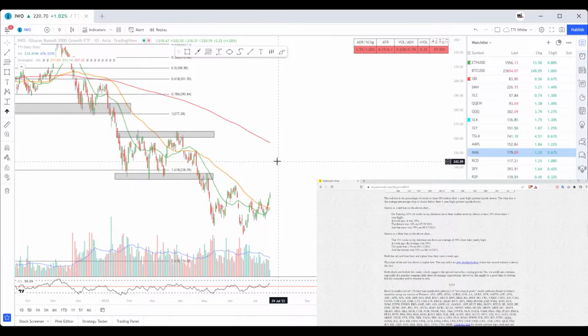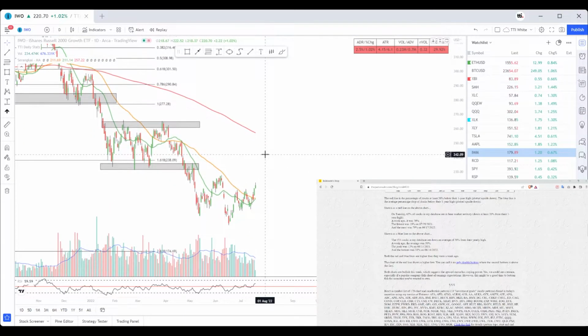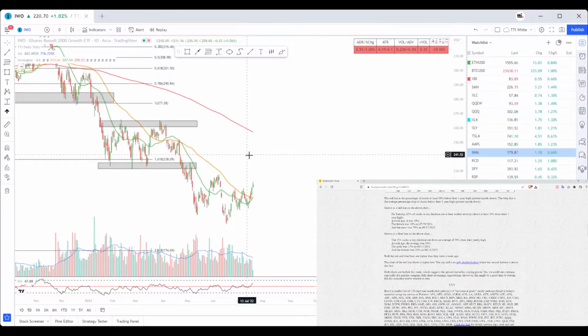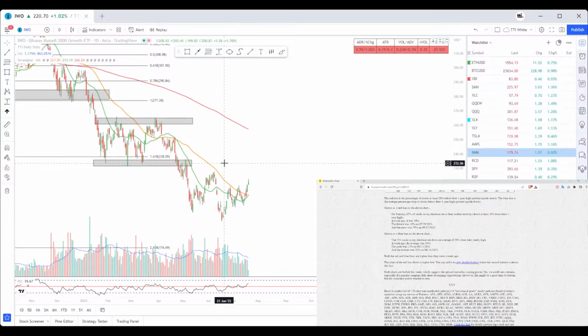Now, I stated that I wanted to show you guys the difference between small cap growth and potentially small cap value and what's going on. We are very pertinent within TTI to check out the difference between growth and value. I said this before, but the market tends to move more efficiently and more bullishly when growth is in charge, and there is no better indication of a growth move, of a bullish move, than this IWO, right? IWO is your small cap growth.